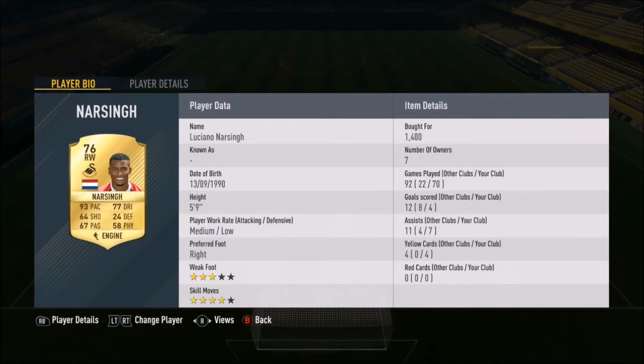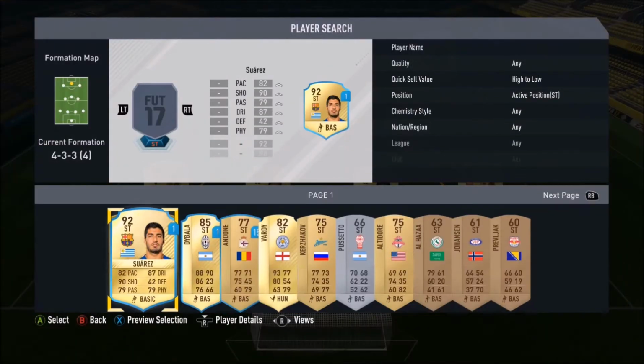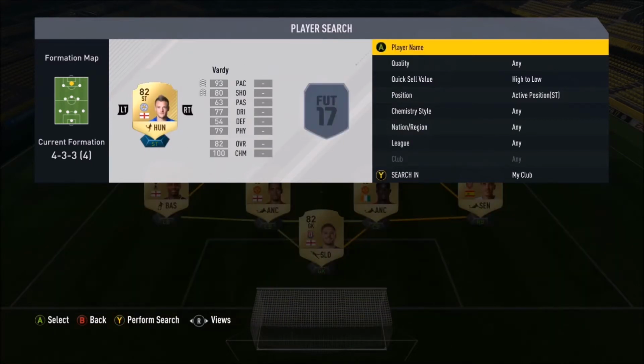On right wing, we're going to have Nasri. My nephew, Faraz, recommended Nasri to me, and I've kept him ever since, man. Bought him for 1,400 FIFA coins, and he's great. 4-star skills, and yeah, he's always in good positions.